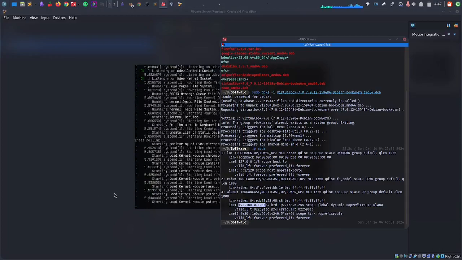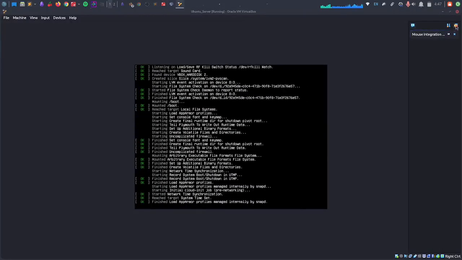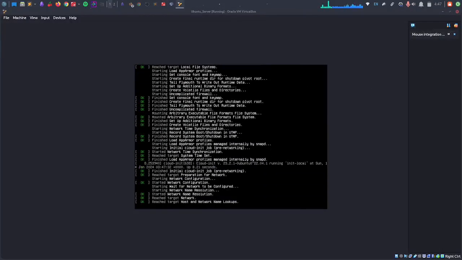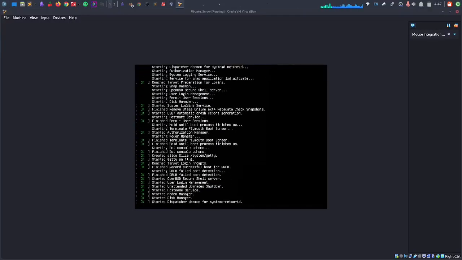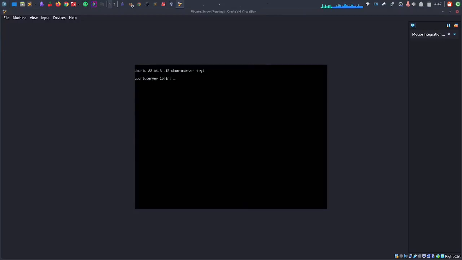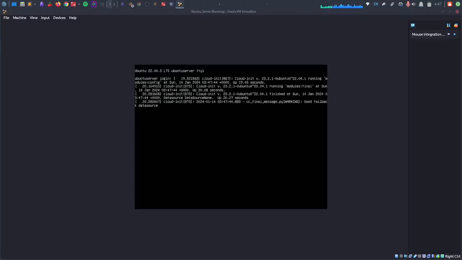I'll be doing another walkthrough on how to install Ubuntu server on a Windows machine. It's virtually the same steps. To be honest, it's the same exact steps. But for people who just need a walkthrough, I'll definitely make sure that I do one for them.